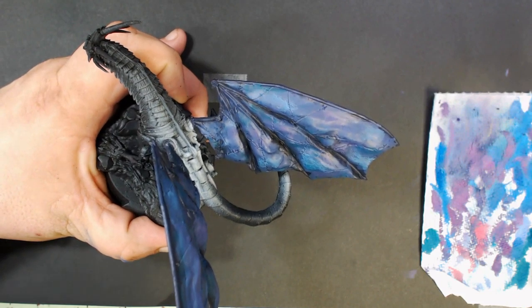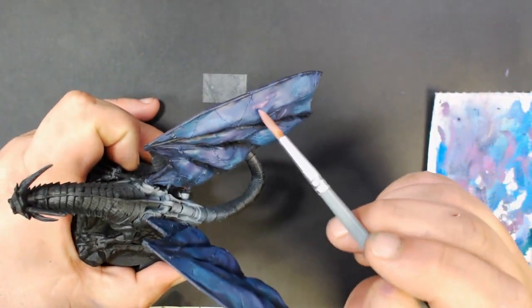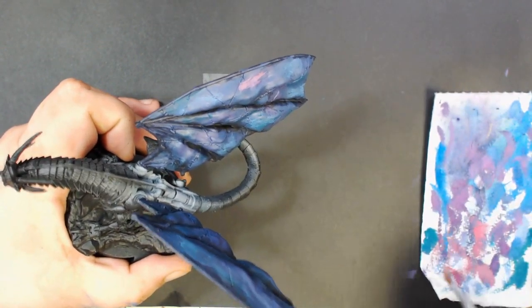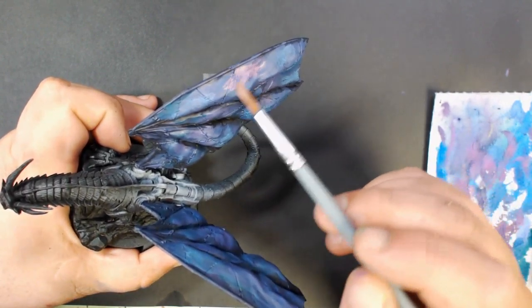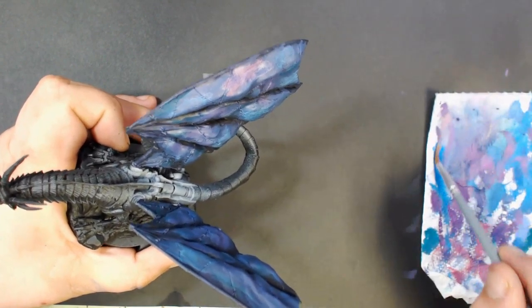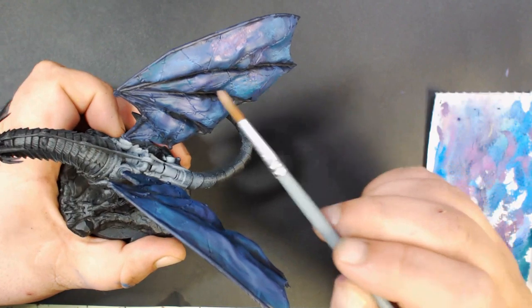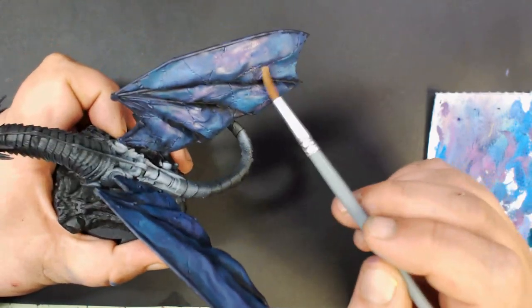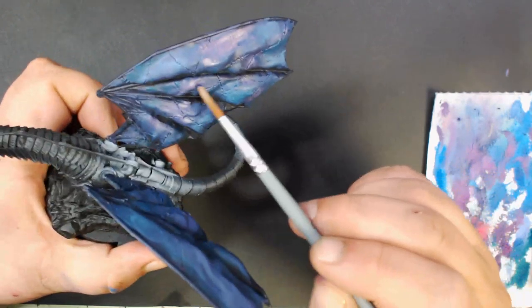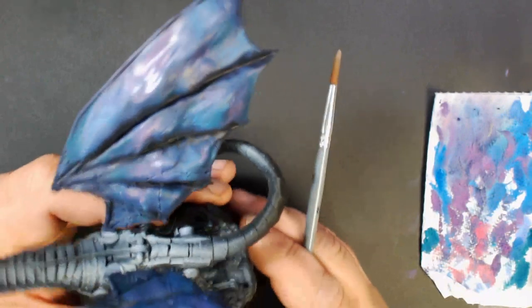All right, I'm back, did the rest of the wings. Now we're going to move up to our magenta, also very thin, trying to keep that in the purplish areas. So put a little paint on, wipe your brush off, and then kind of feather it out. Get the brush wet, take a little water, kind of smooth it in. Then you can use that real thin paint to hit some of the other areas. So we're just slowly building up all of those colors.